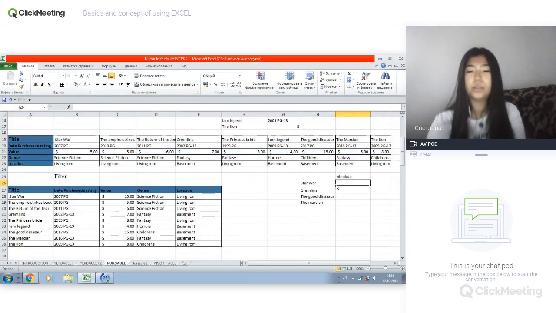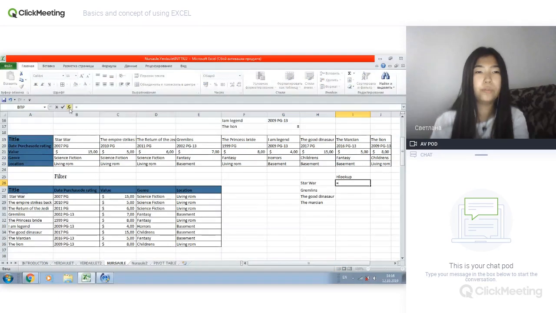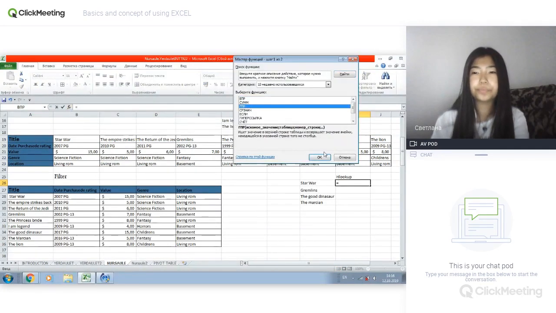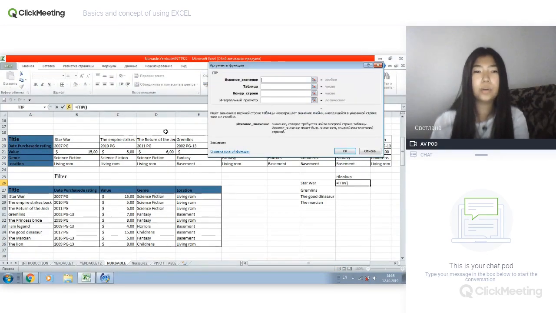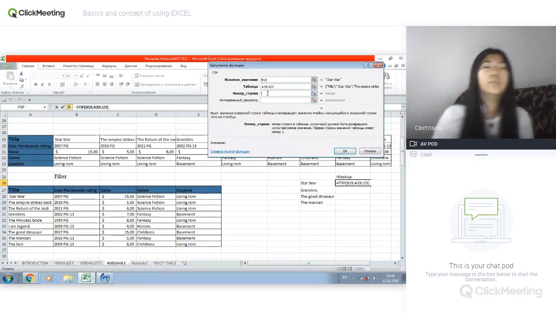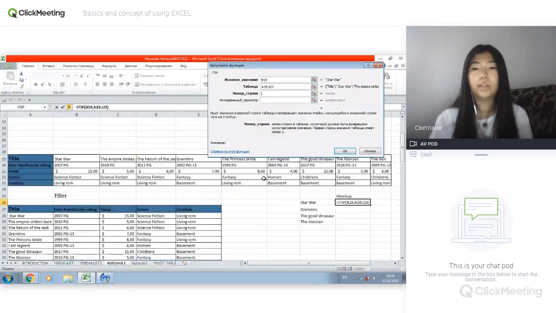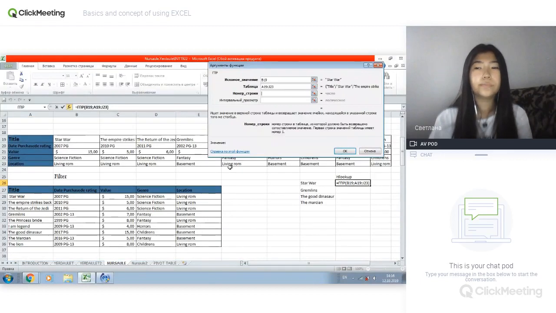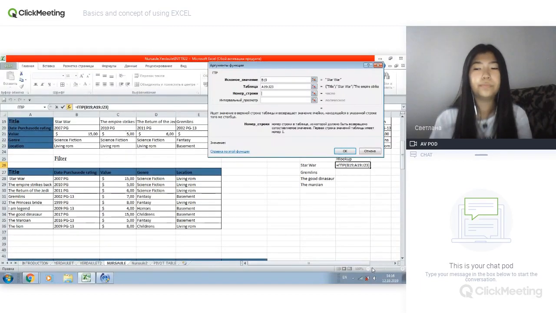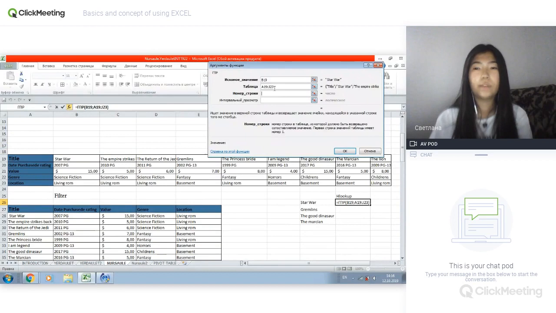Then for HLOOKUP, we find GPR, okay, искомое значение Star Wars, таблица this horizontal table, номер строки, what we will find. For example, this depends on this: title, date, purchase day, value, gender, location. Okay, let's find out value.